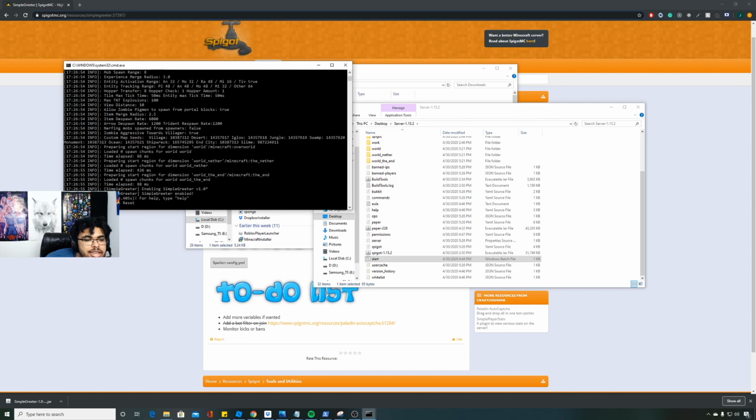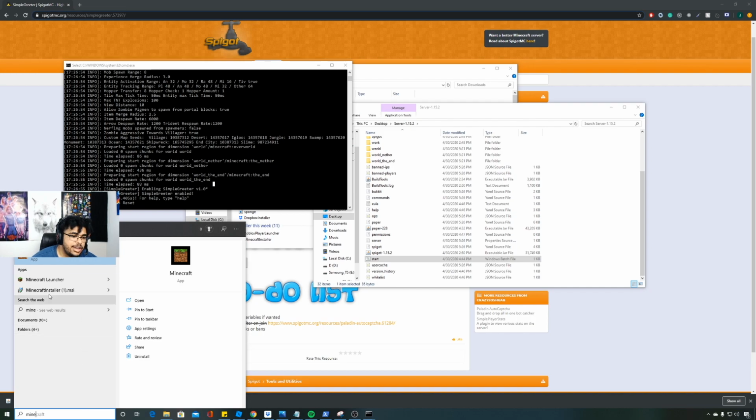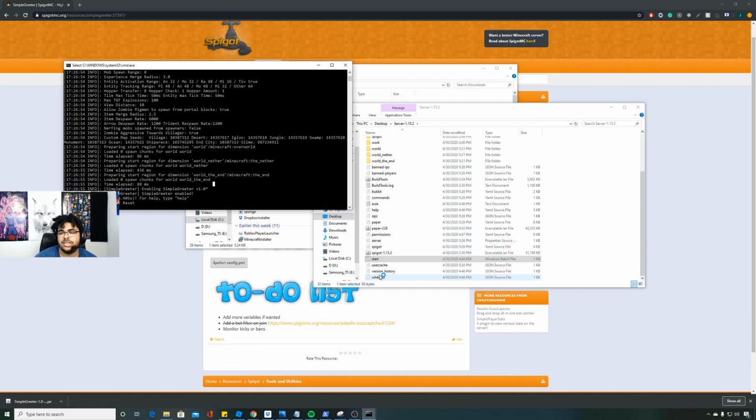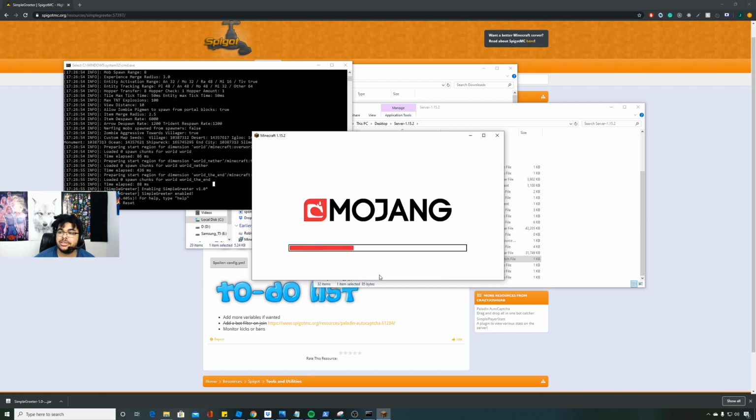And you see it enabled Simple Greeter. That's the name of the plugin. Okay, so now when I start up Minecraft again and I log in, I should see me somewhat greeted in a way. I don't know if it's the nicest greeting in the world, but it is a greeting and it lets me know that someone joined the server.